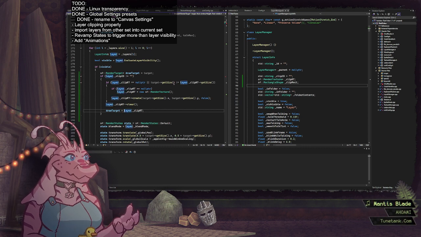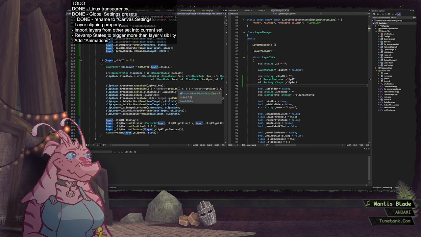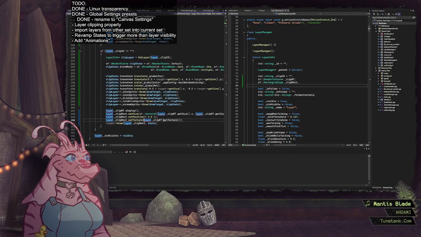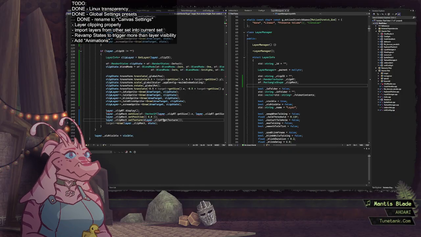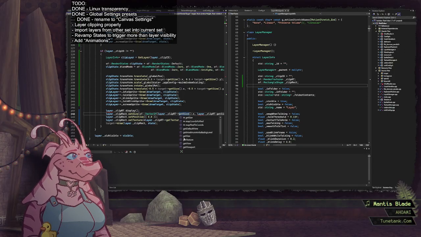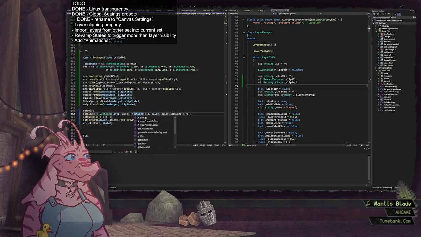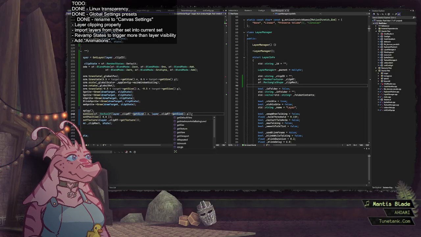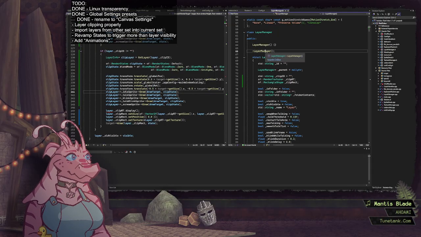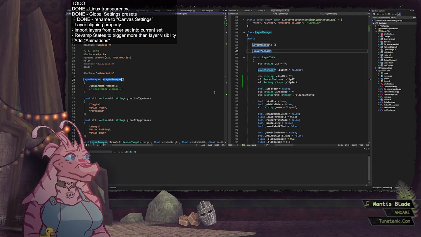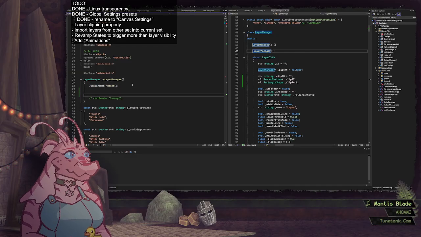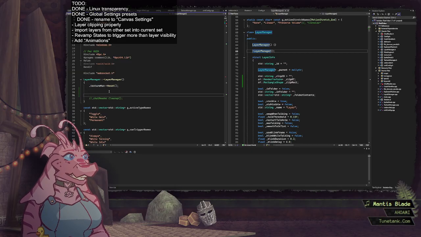Cool. Okay, now I just need to remember to delete it. Go to definition. Oh no, not there.